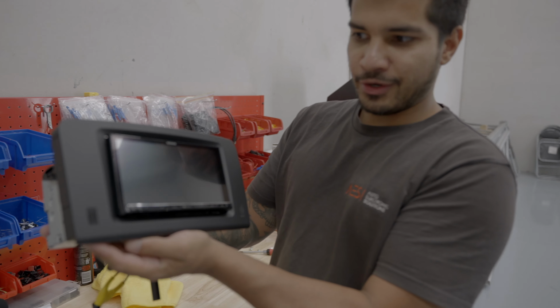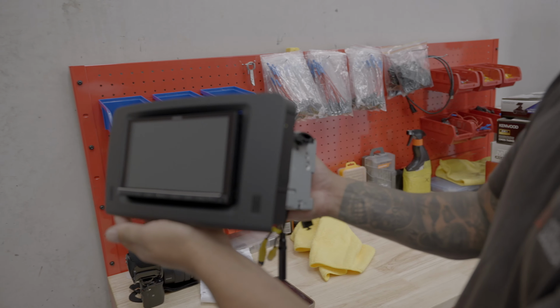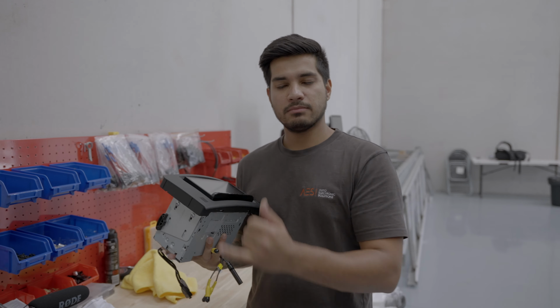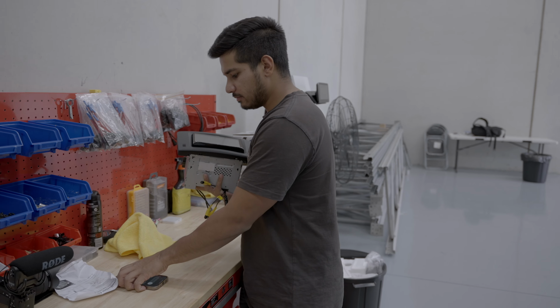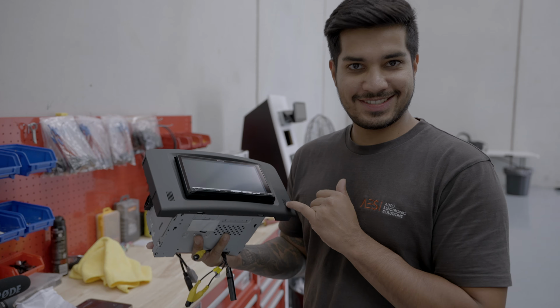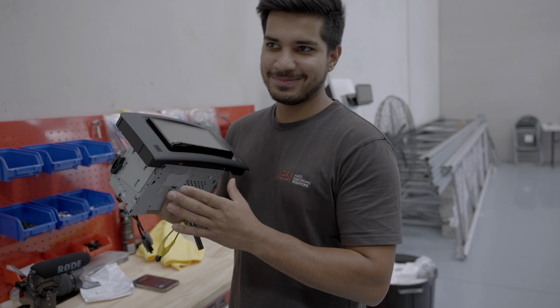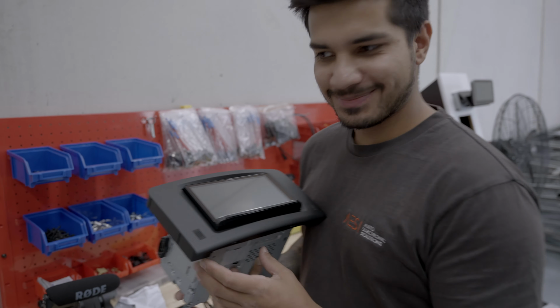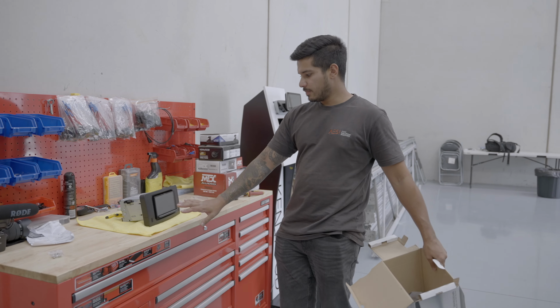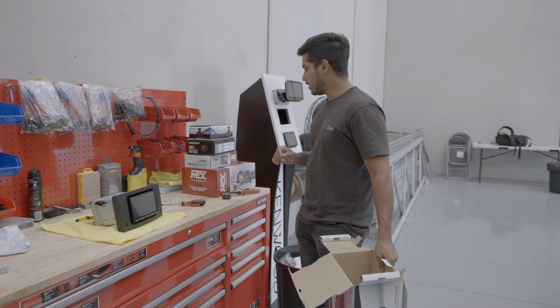Guys, get a load of that. That is wicked. And we could even put the microphone in one of those for optimum. For optimum. Okay, unit is ready to go back in the car. That's one of the last things we do, but it's all clean and set up, ready to go.